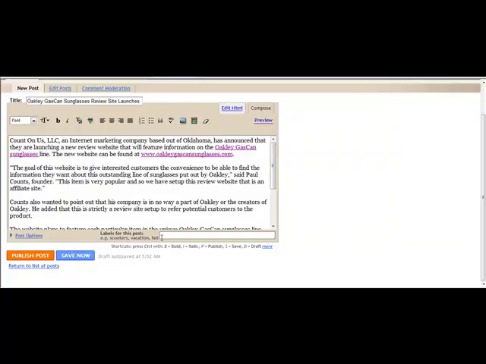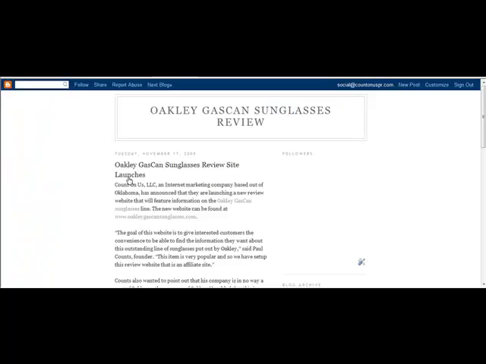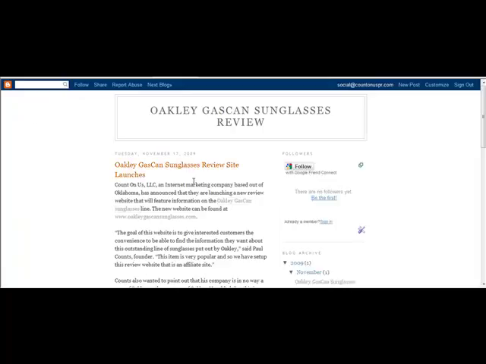Okay, now what you're going to do under here, where it says labels, is put in your main keyword or your tags, and then just choose publish post. And then you can actually click here on view post to take a quick look at it. So there you have it. That all should link right into your website, so you just want to test that out. And it looks like it is. So that seems to be working great.